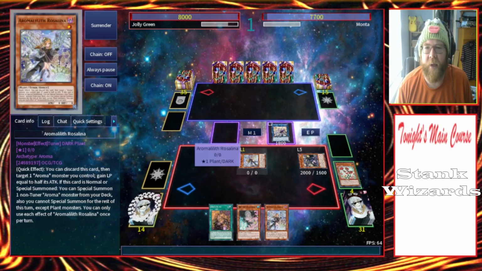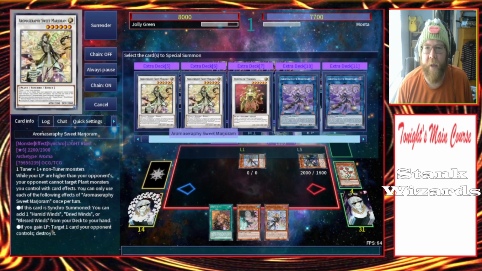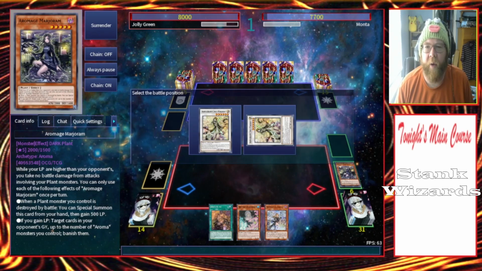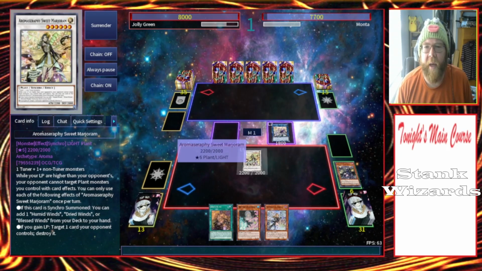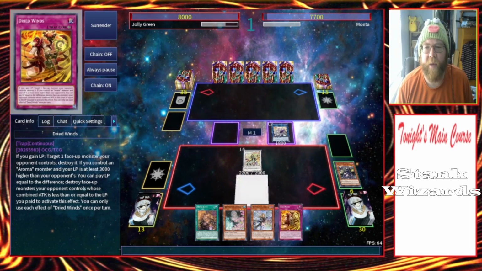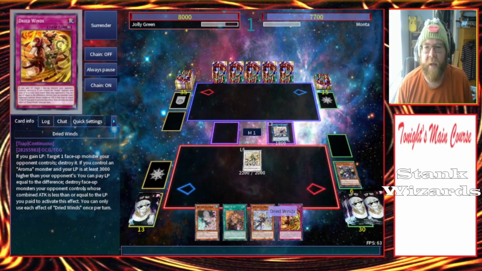So what we're going to do is summon out our Aromatherapy Sweet Marjoram. I can also go for Queen of Thorns, but, you know, that's more of a tech if you know what your opponent's trying to do. But we're going to go ahead and summon out Sweet Marjoram. When she's summoned, I can add one of my 3 traps from my deck to my hand, which is very nice. We do like our traps, so we're going to go ahead and get our Dried Winds. This lets me pop stuff when I gain life points.